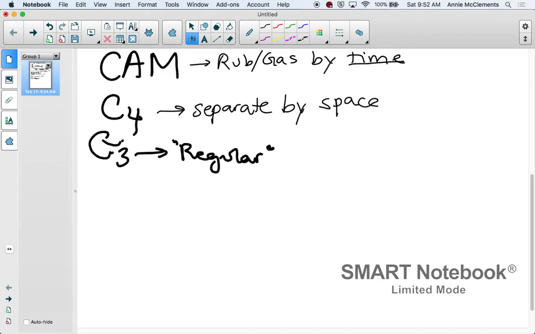Examples of CAM plants are the plants that you think of living in really, really extreme environments. That's like cacti, succulents, some desert grasses, beach grass, things like that. C4 plants are actually really efficient in making sugar. They make a surplus of sugar because of this design of separating their Rubisco by space. So can you think of any plants that make a lot of sugar?